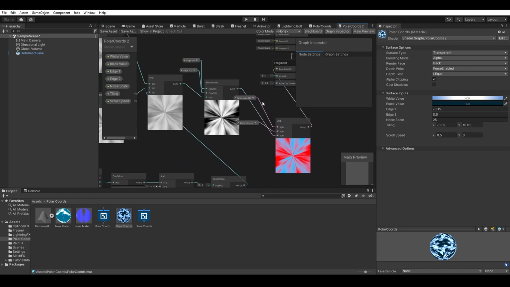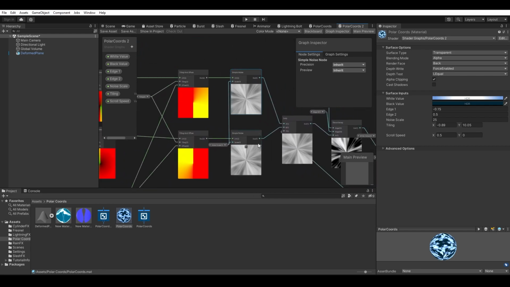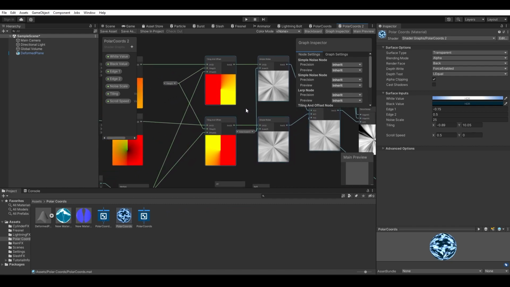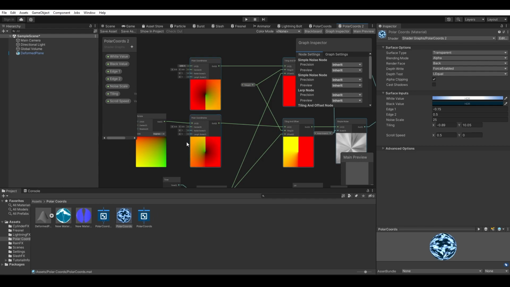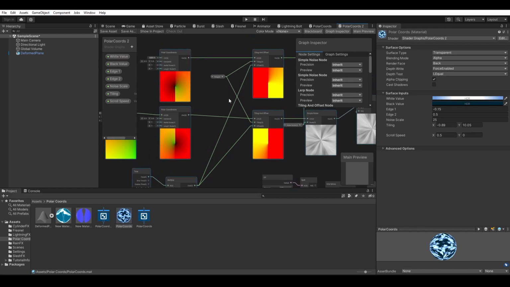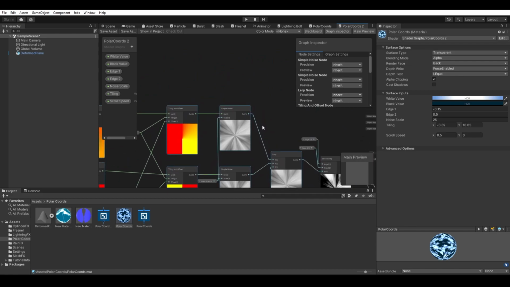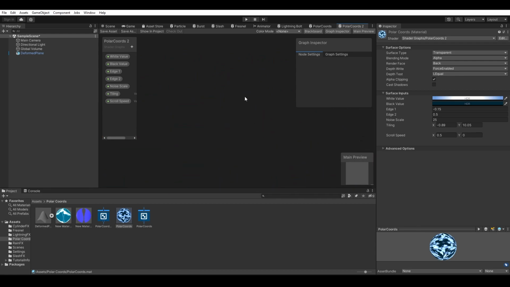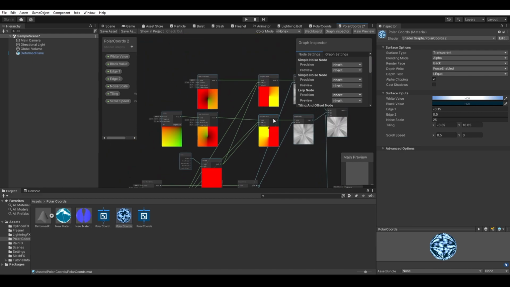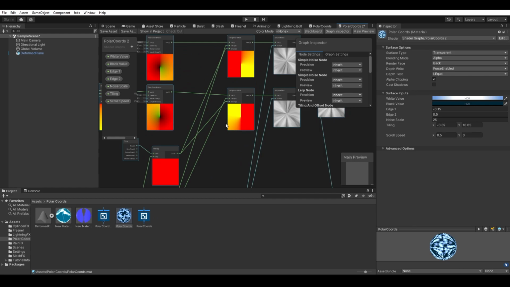So I want to add some more cool stuff. So let's grab all of our polar coordinate noise stuff. We'll grab the time stuff too. I'm not going to grab any of the exposed variables because those are going to be probably different. Let's hit Control C, Control V, move this stuff up here out of the way. And of course the variables are plugged in anyway.